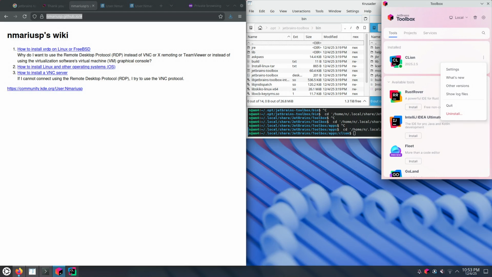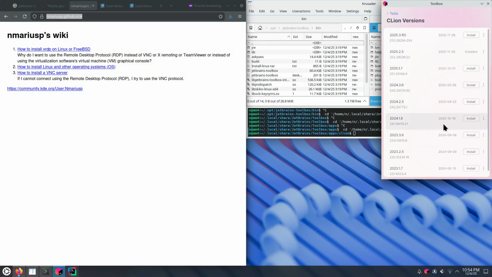Pretty straightforward to install the application JetBrains Toolbox on a modern Linux desktop operating system, AMD64. And I suggest that you also install the JetBrains applications through JetBrains Toolbox. Let's see some of the advantages. You can go to previous versions, you can go to the newest public release, you can go to future releases such as this release candidate build.